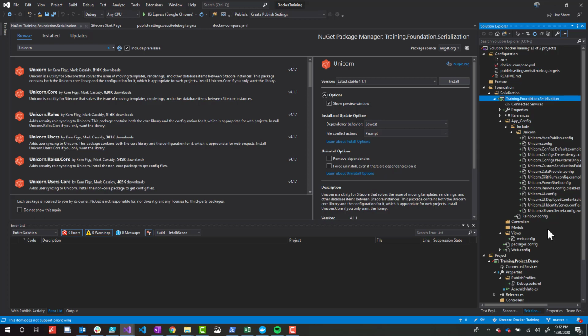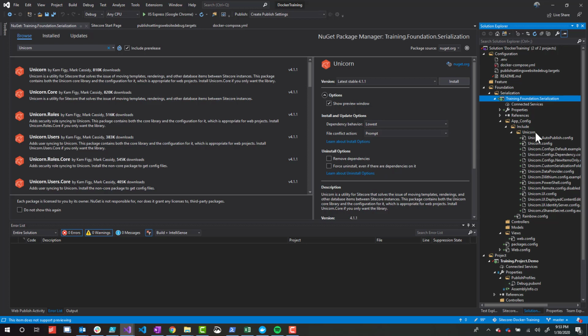But we're really going to want to also set up some base configurations that basically tell it where our serialized files live. The serialized YAML files that it creates represent what's in your database. What you're doing with this process is setting up this configuration. These Unicorn files are going to be pushed out to your Sitecore solution, and then it needs to communicate between disk and your database and determine the differences between the two.